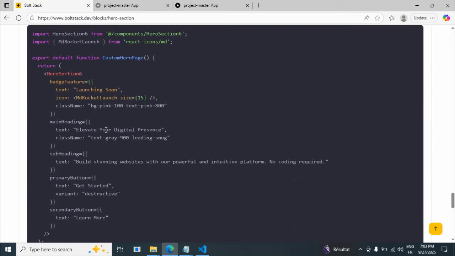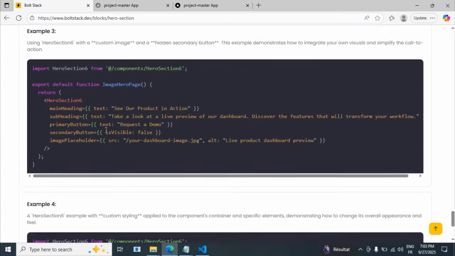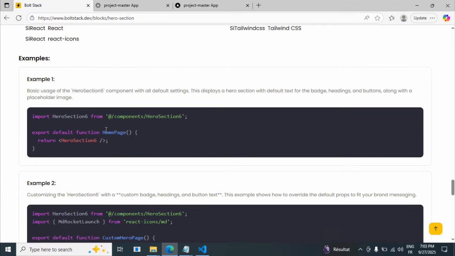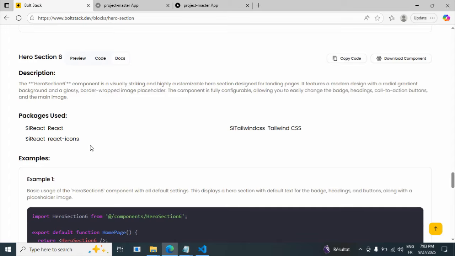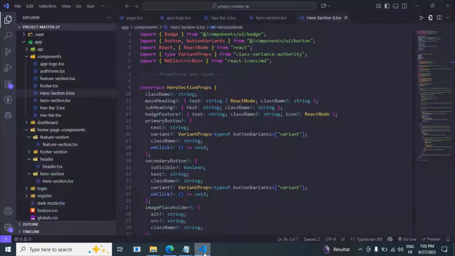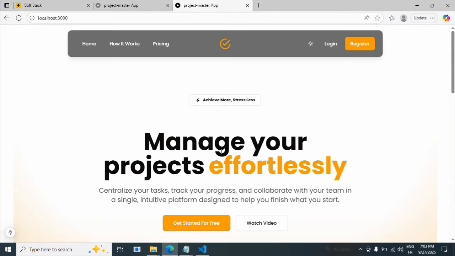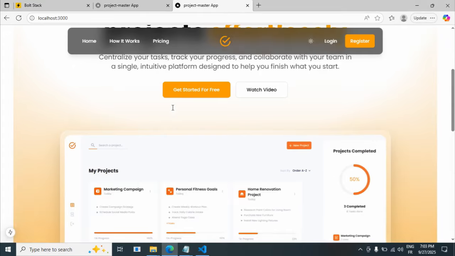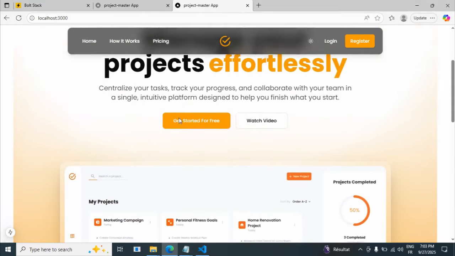So I'm providing some examples to see how to use this component if you want to access this, or if you have some troubles using the component. So as you can see, this is the hero section. So we built, or we added, the navbar and the hero section, and we're going to keep going.